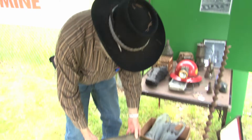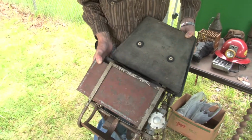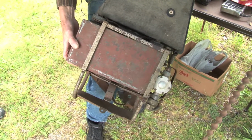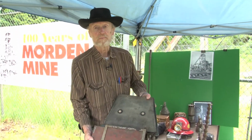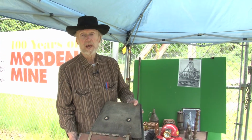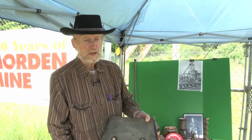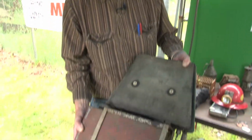About 110, 115 years ago, a German named Dräger came up with a device, an oxygen tank system, a respirator, and they called it a rebreather at that time. And this is a very early, and I hate to say it, but a very primitive example of one. And in this saddle here, you would carry a little oxygen tank, good for half an hour. You were then supposed to strap this on your back and go into a flaming, caved-in mine where there's still gas, and try to find the victims and try to bring them out. And you would have half an hour on your tank.